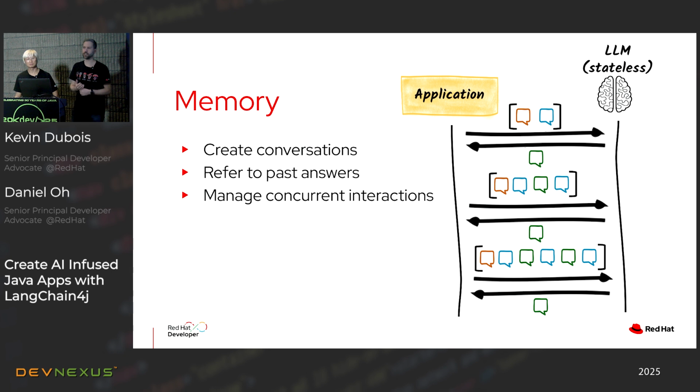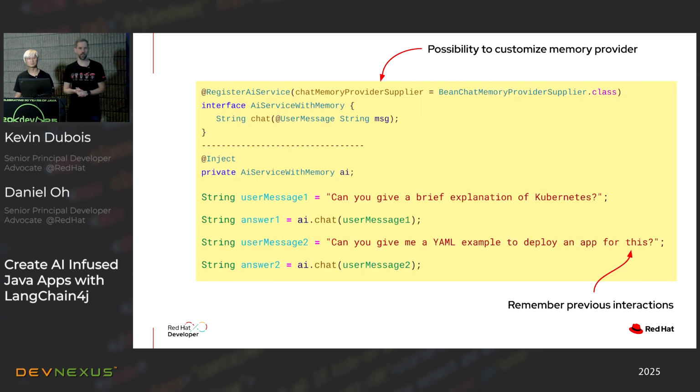But inherently, when you call a model, you ask it something. It's a stateless call, right? So when you ask a question, and then you ask a second question, if you don't keep track of that state, the model will not know your first question. So if you want to build on top of that, you need to add some sort of state. This is something that you can do with LangChain4j and with Quarkus as well.